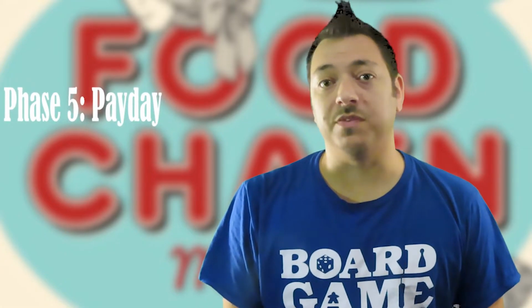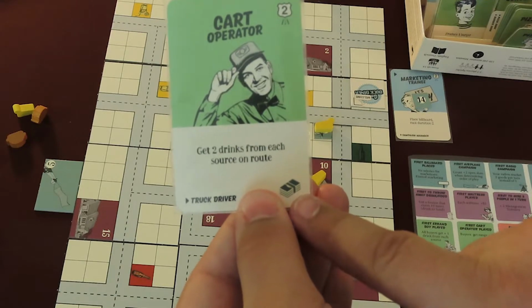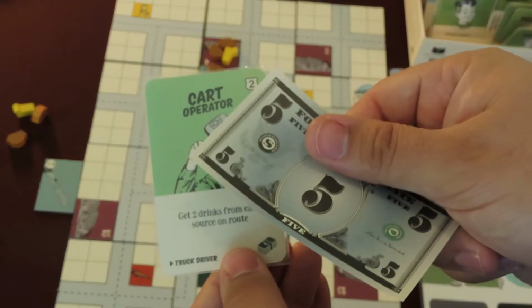After dinner time comes payday. Every player must look at every employee card they have, including ones in their hand. If any cards have the money symbol on them, you must pay $5 each to keep them in your organization. Salary money is paid to the bank. For any you cannot pay, they go back to the supply.